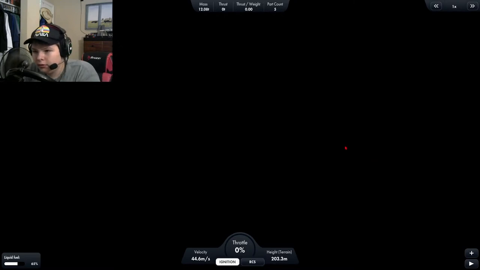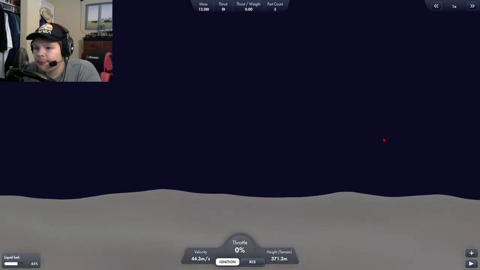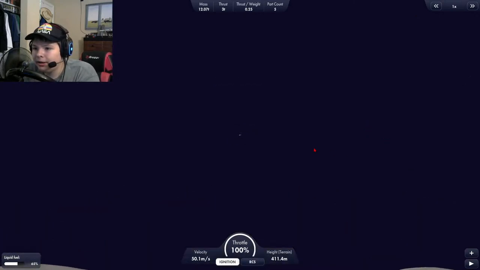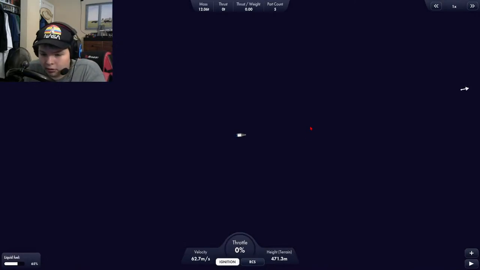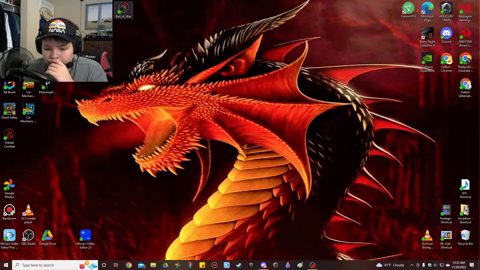Okay, it's still not doing it. Well, I don't know when we'll be in orbit. What's orbital velocity? Alt F4. Okay, now, what's next? Alt F4, and then open the game up again. Zoom out on the map.